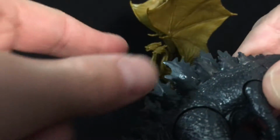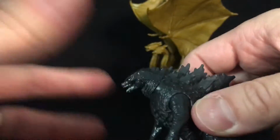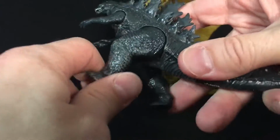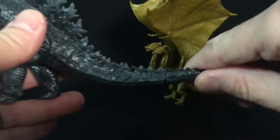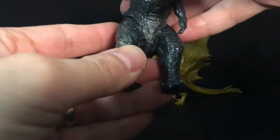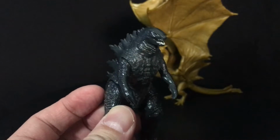This is done in a different plastic and a different color. Which looks good, and all the texture is nice on it. So yeah, this is cool. I do like the wash a lot. That is nice. So let's just get rid of the articulation, get rid of it. Let's not get rid of it completely, shall we? Head's on a swivel, arms are on a swivel, and legs are on a swivel. The tail has one swivel in it, in the mid-tail there. Oh, two swivels, I'm sorry. So two swivels for the tail. So there you go. A few points of articulation there. 7 points of articulation, yeah, that's doable for a little dude. So besides his teeth, I rather like this little guy.